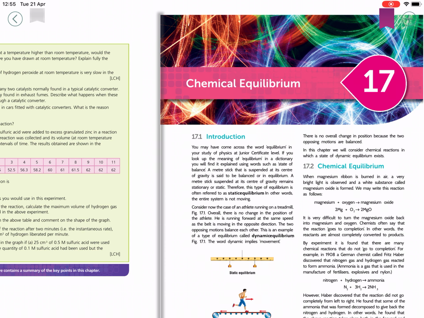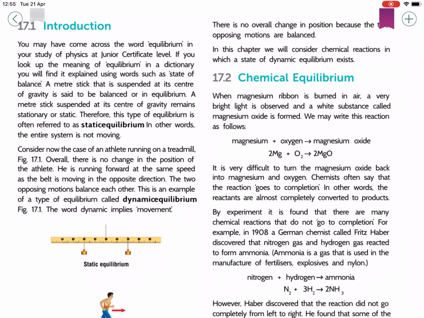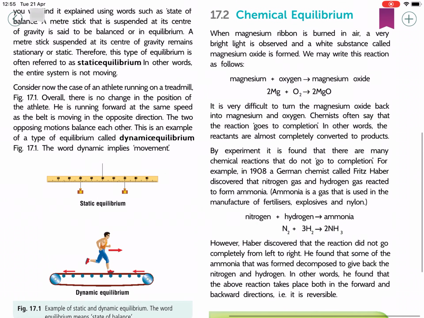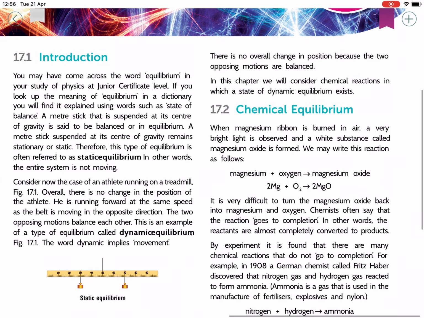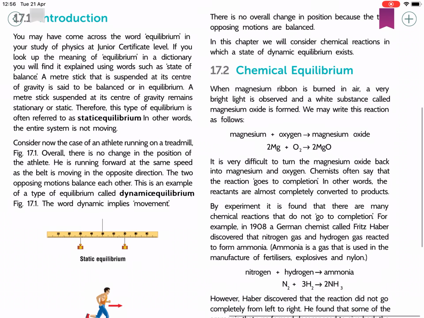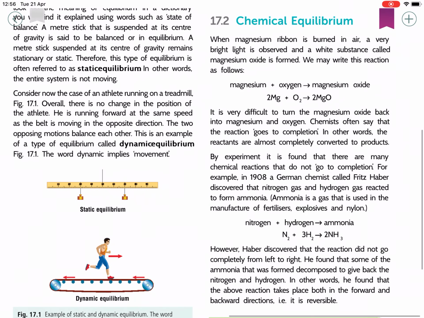So we have two things that come together to give us a product. So the example that I can show you there in the textbook, magnesium and oxygen giving you magnesium oxide, or nitrogen and hydrogen giving you ammonia. And again, the ammonia one is one that we'll look at in a lot of detail in the next lesson, I suppose. But the idea is that these reactions are reversible, which means that the magnesium and the oxygen can go and make magnesium oxide. It can go backwards as well. And in an equilibrium reaction, we have that.